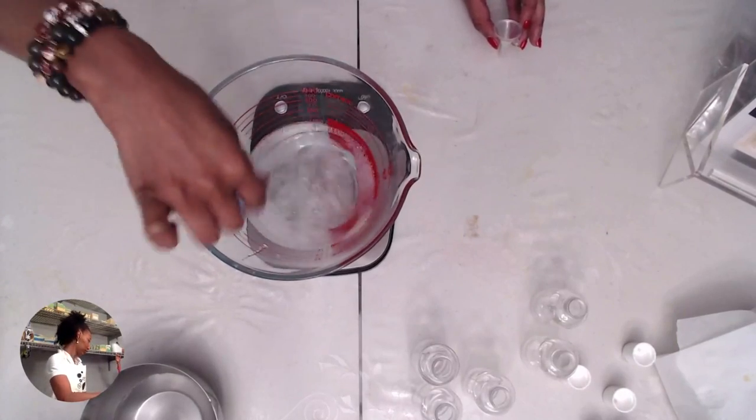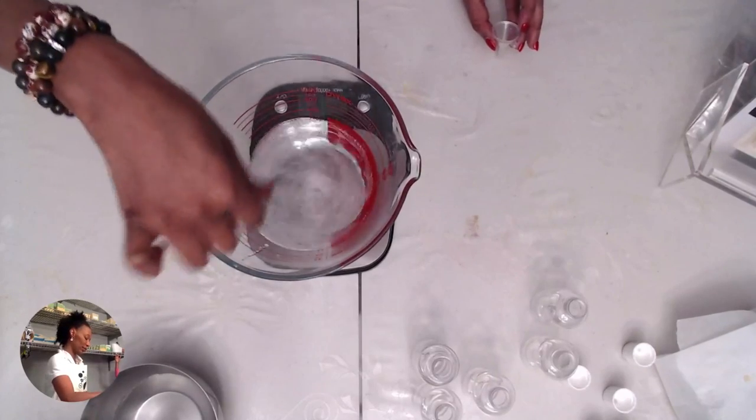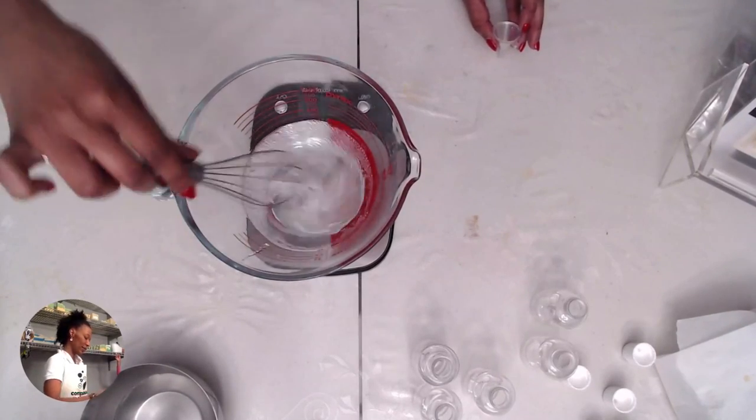Are you gonna add this into there? No, that was a test from our liquid soap last night. It needs to be neutralized. Mom, I heard it too.